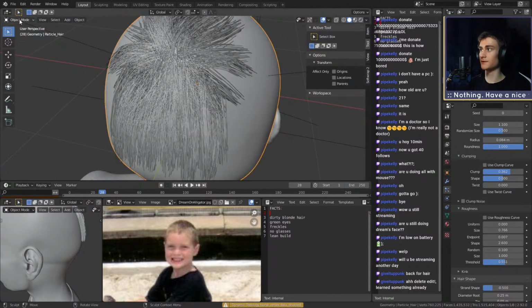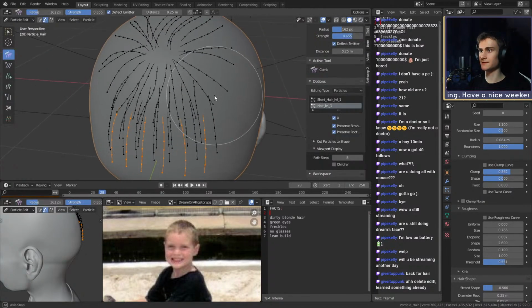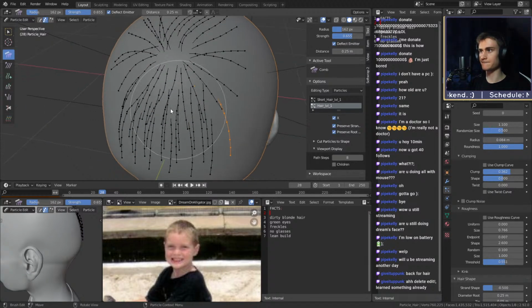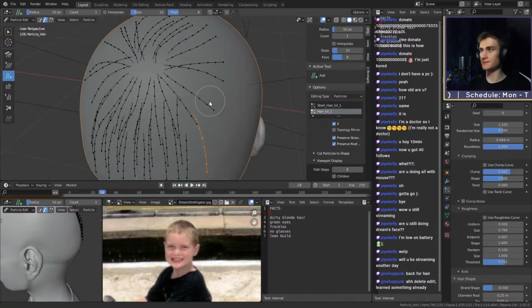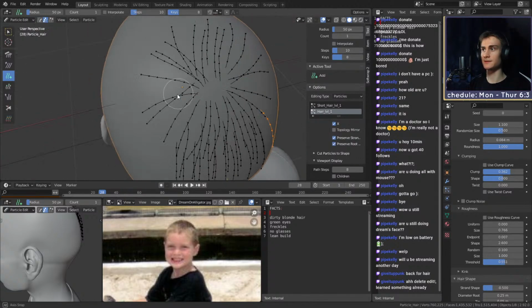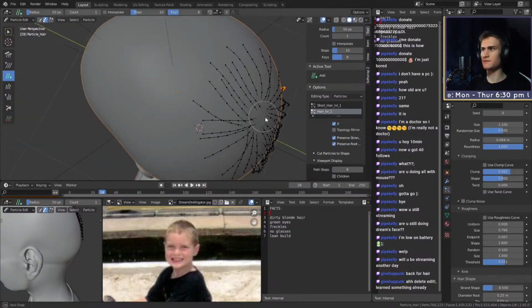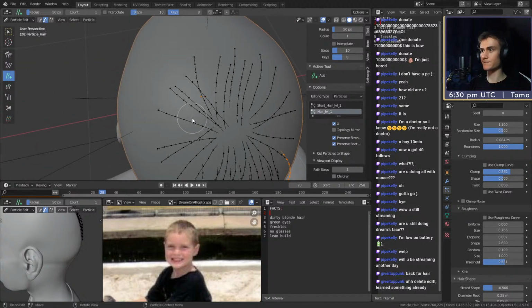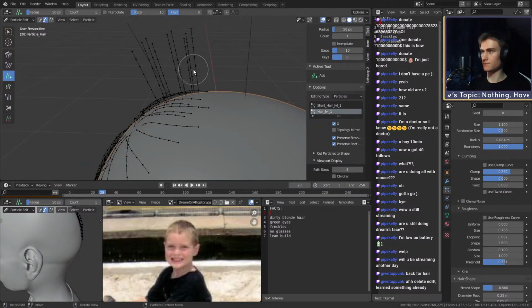Not scope mode, hold on. Particle edit. Okay, let's add some more. Let's do this side first. Wait, no, I'm gonna do the front now. Select all of them.